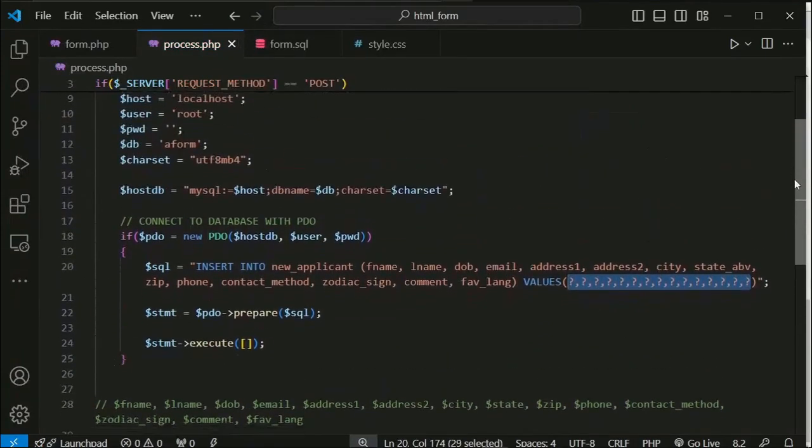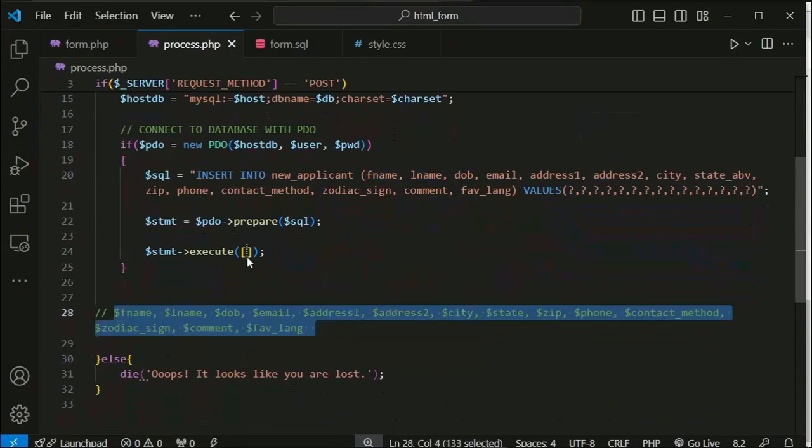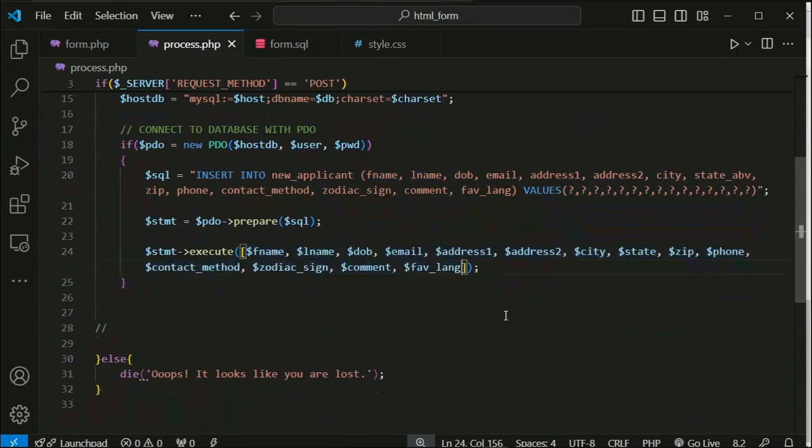And these 15 values need to be in the exact same order as they are right here. So since I pasted this from here, you can take all of this and literally move it here. Of course, you should double check to make sure that the order is correct. And I took a moment and everything is in the same order.